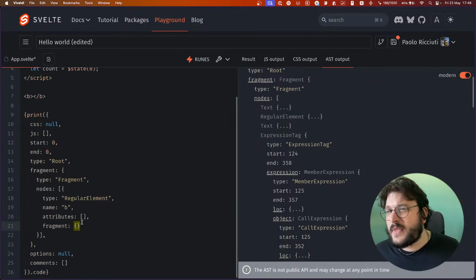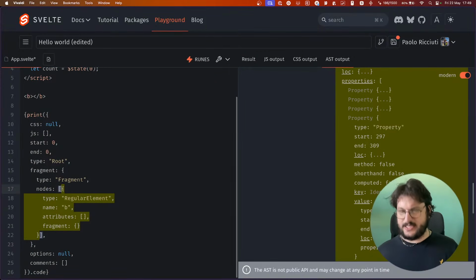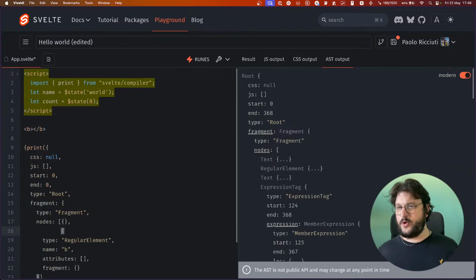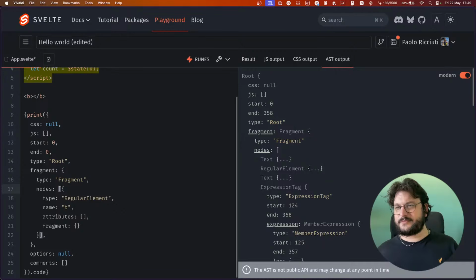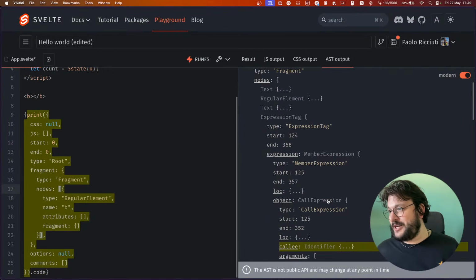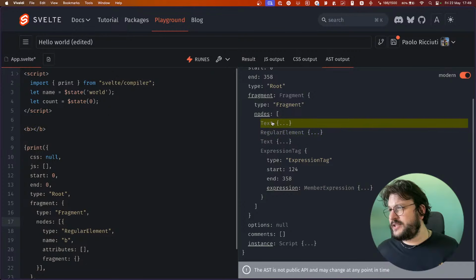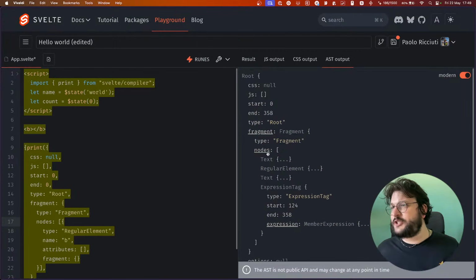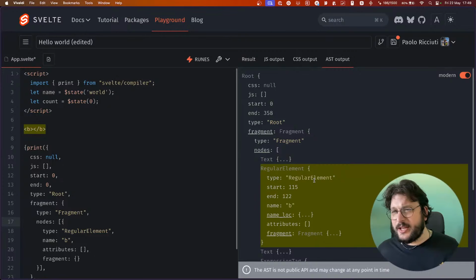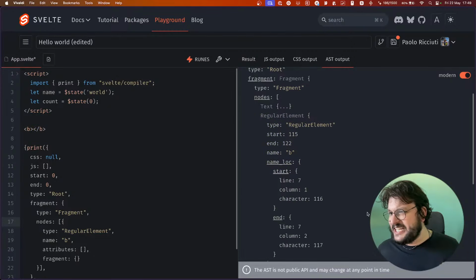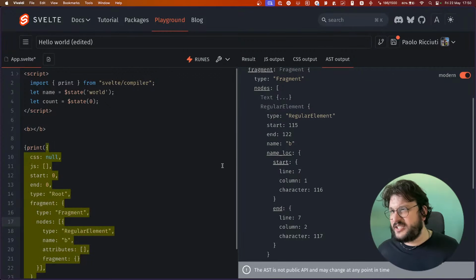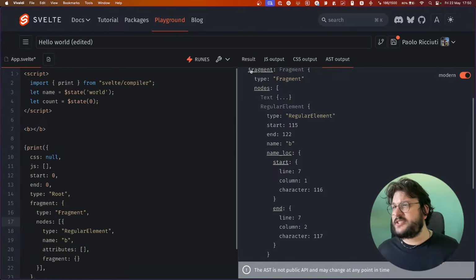I think maybe we need a text node before anyway. Nah, I don't think so. But basically, what I'm trying to do is show you the regular element: type, regular element, start, name, attributes and fragment. Does it need a lock? I don't think it needs, right? Does it need start and end?